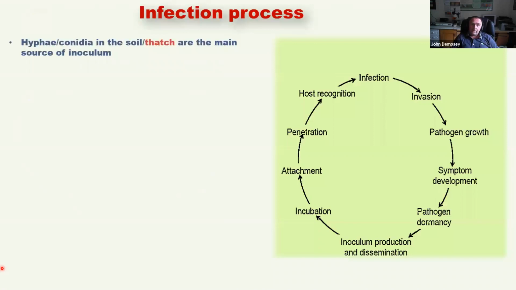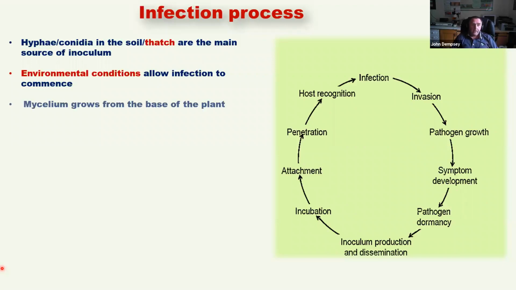So just a quick run through of a typical infection process. And this is a generic infection process for any sort of fungal pathogen. It could be Microdochium, Anthracnose, it could be Clarireedia, any of them. So the source of the infection, the inoculum, would be in the soil root zone areas. And basically when environmental conditions are correct for that particular pathogen, it will start to infect the host plant. And then you'll find the hyphae, the mycelium, will grow onto the plant. It will enter the plant.